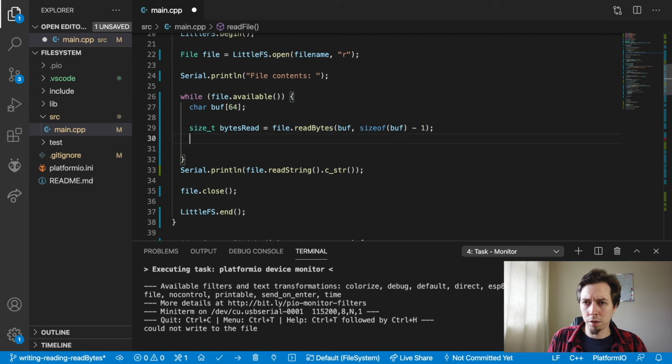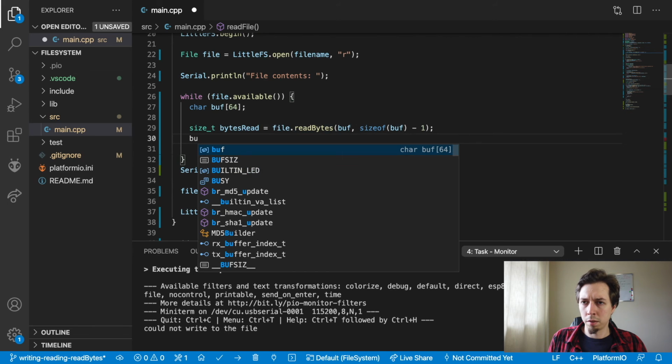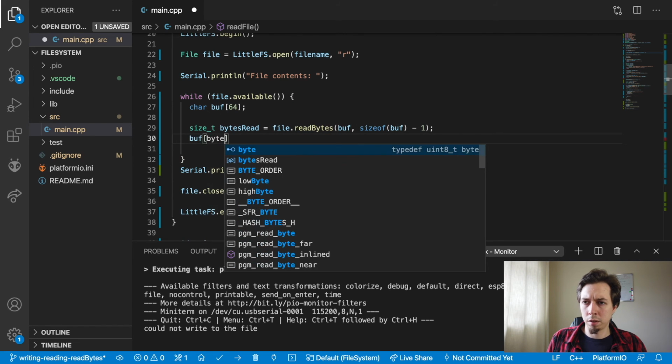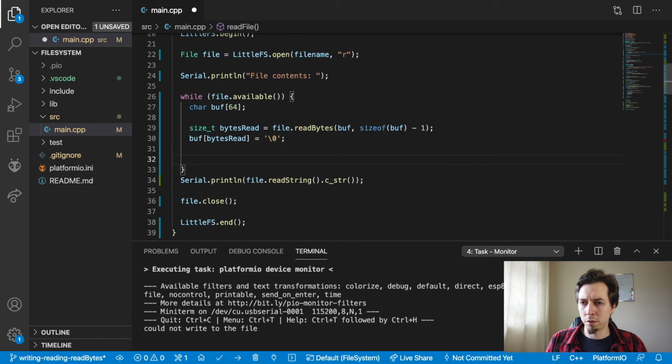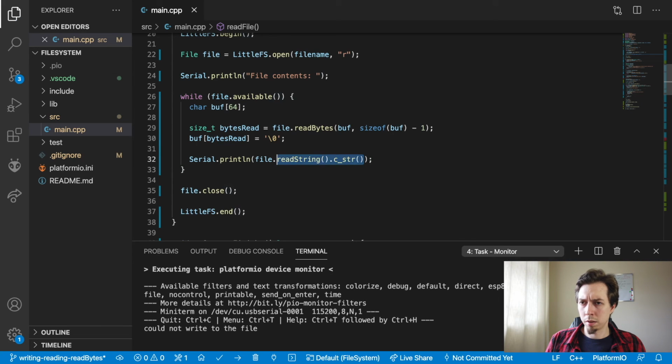And one additional thing, which is buff[bytesRead], is going to be the end of the string. And here I'm going to just print it, but not with the new line, just a buffer, right?